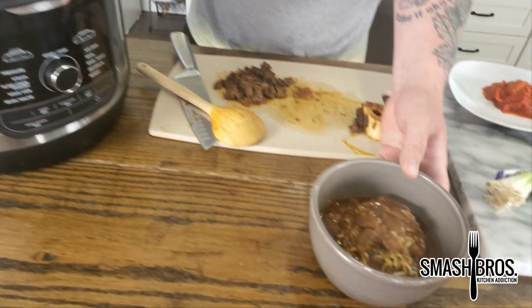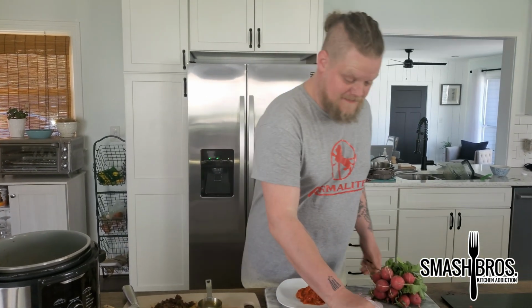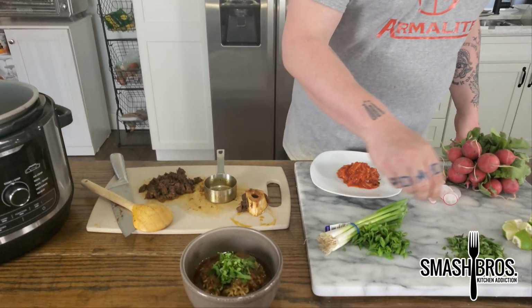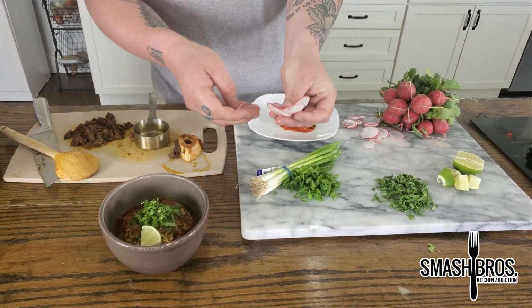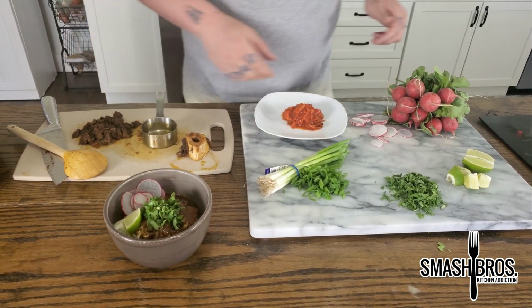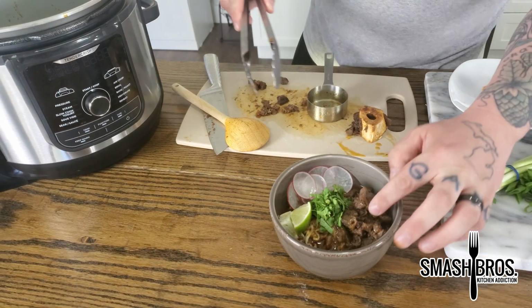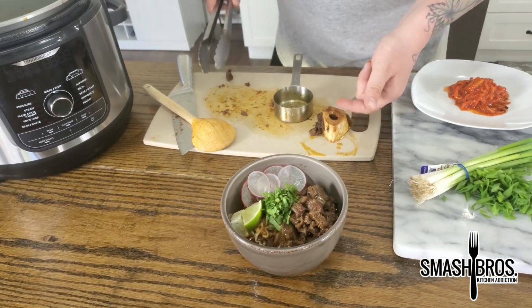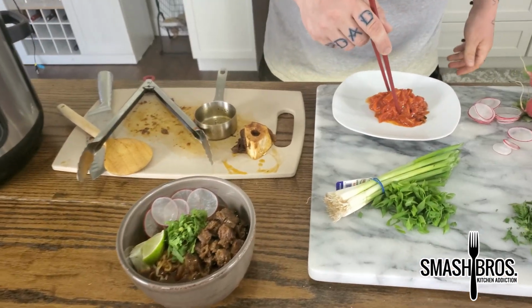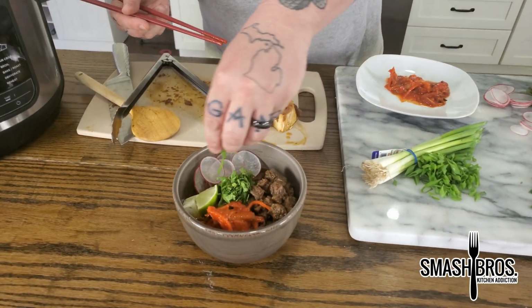Get as much or little as you want. And this is the best part. You can put whatever you want on top of it. Obviously, I'm gonna go with some cilantro. I'm also gonna go with a couple lime wedges. Some radishes, sliced paper thin on the mandoline, in there for some color. Take a good portion of our birria meat, right up on there. Make sure you don't get any bones. If you're using anything with bones, you can use chuck roast. I use beef shank. Don't eat the bone. Some kimchi, which I did for a different video. Keep an eye out for that in the future. And a little green onion all over the top.